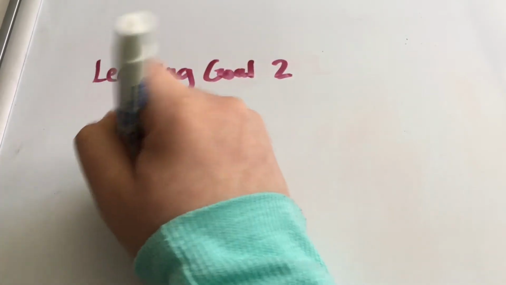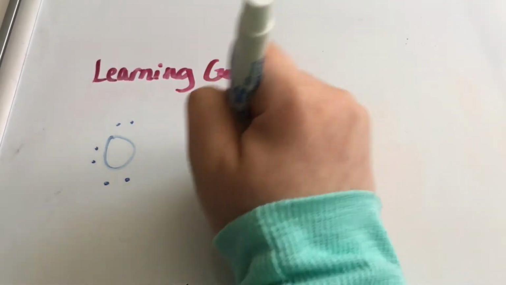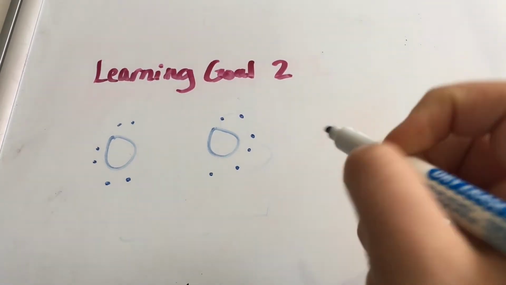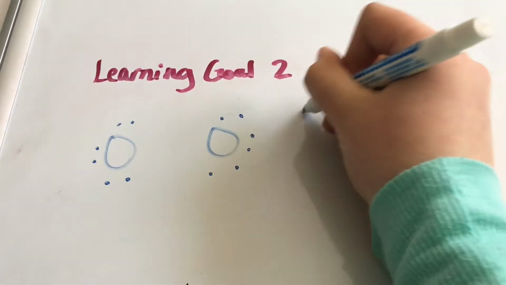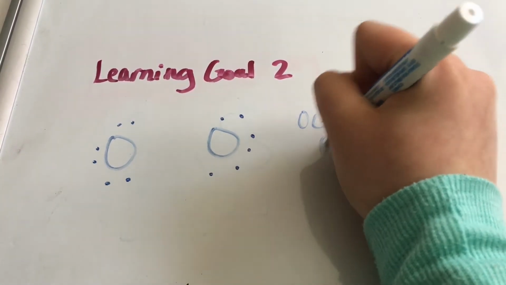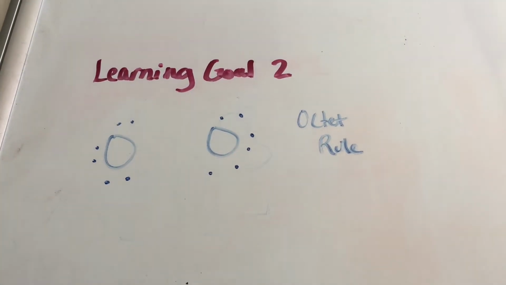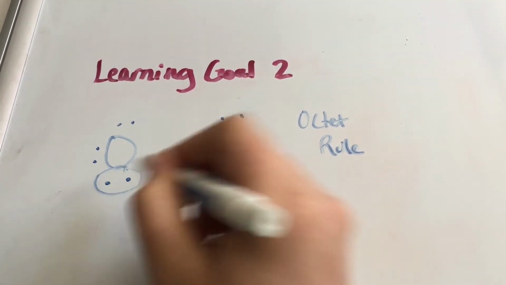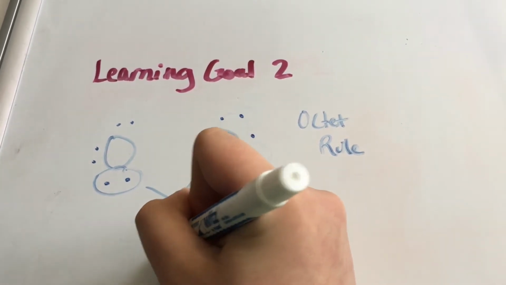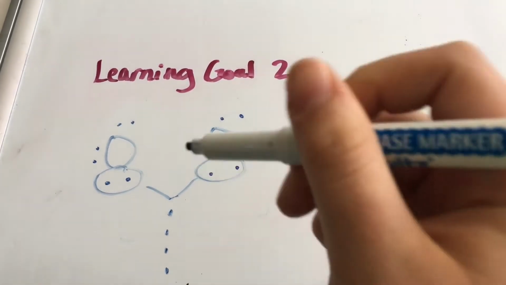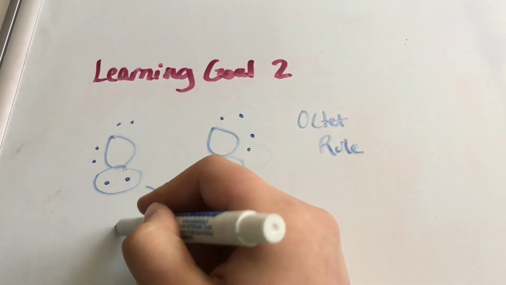Say if 2 oxygen atoms wanted to bond together. Oxygen has 6 valence electrons in total. But what's going to happen is that they have to satisfy the octet rule. 8 is great. But how is that going to happen? What's going to happen is that 2 from each atom are going to end up adding together to be 4, and they're going to be shared between the 2 oxygen atoms.